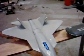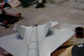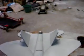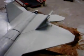I tried to fly this, and it's really crazy. The controls on it are elevator and ailerons, and it's got super crazy roll on it. So after I crashed it about 10 times, I completely broke the nose off of it, and I don't know whether you can see it on the film, but there's some wrinkles in the wings too. But anyway, when I rebuilt it, this is just regular that cheap styrofoam that they make ice chests out of and stuff, and this is that white foam board from the dollar store.